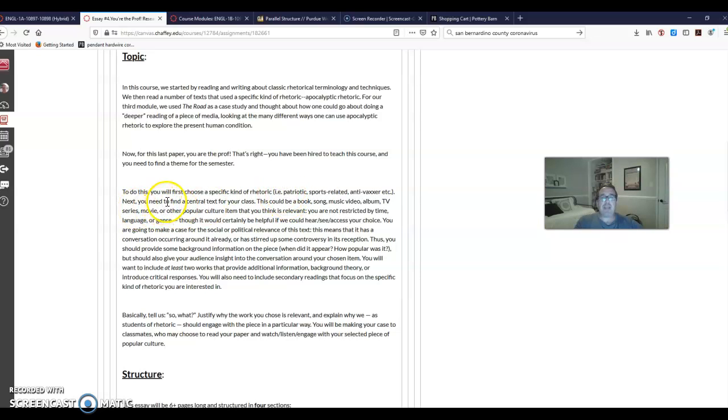So you're going to choose a kind of rhetoric and you're going to choose a central text for your hypothetical course. So I chose to focus on apocalyptic rhetoric and I chose The Road as our central text, right? So your text could be anything. It could be a book, could be a song, could be a music video, like we're working on week 14. Could be a music album, right? A complete album. You can find some if you're interested in a whole album that fits together, right? Like, I can't think of any good examples. Who does The Suburbs?